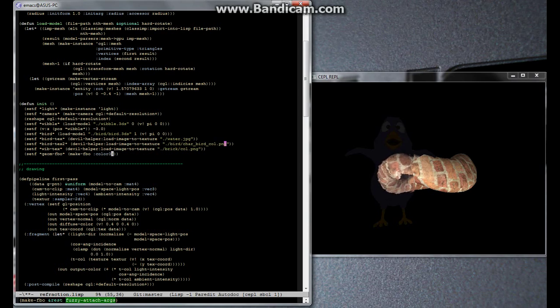So by saying color one, color zero, sorry, or color is the same, or it's shorthand C, this will go and create a texture that's the same size as the current viewport, and will attach it to the FBO on that attachment. So this does a fair bit of work. You can also say that the color attachment will be some other texture, in which case it will take that texture and attach it to the color attachment. Or you can stick a camera there and it will take the frame size from the camera and use that as the size of the texture it then attaches.